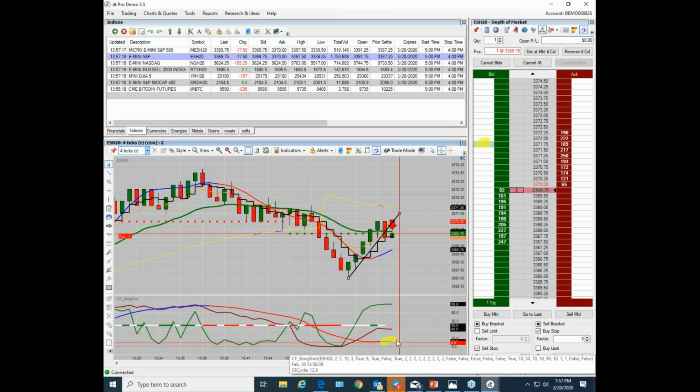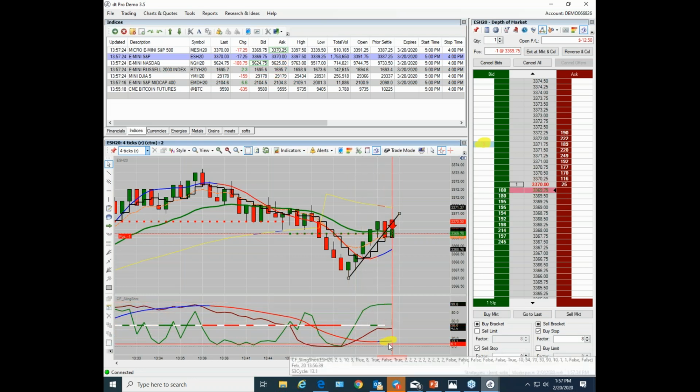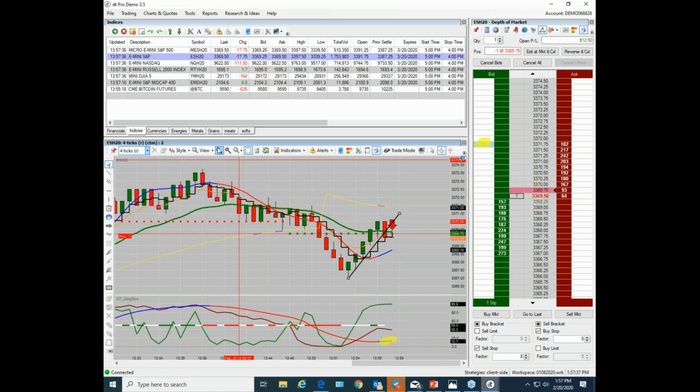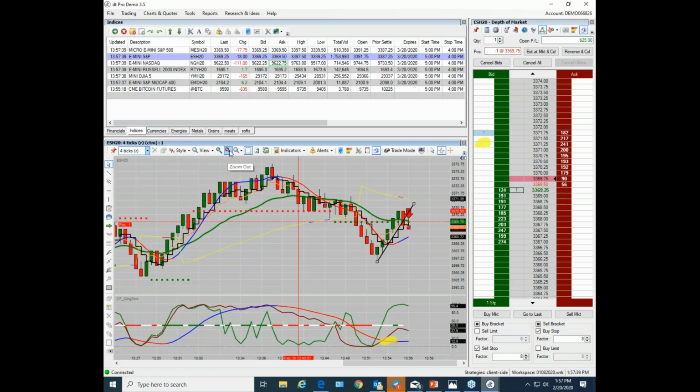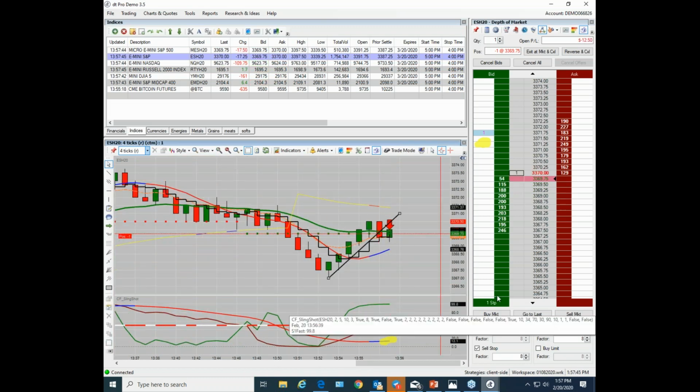So let's see what happens. Do we have the green line pulled away? It sure did. We have a lot of room. The problem is that's an issue. Is it turning up against us at a 45 degree angle? No, it's not. So that's safe. That's something you would see in the room. So let's see. Win, lose, or draw.